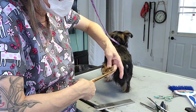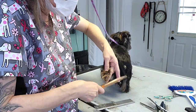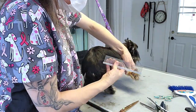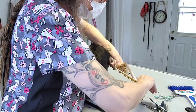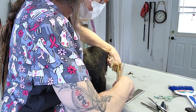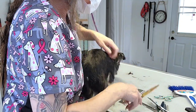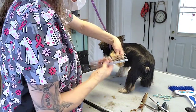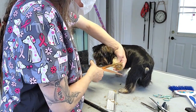Cutting around. I try to keep my scissors at an angle also. I don't want to keep it flat, I mean, like going along the edges. See how I'm doing it? I'm flat at her foot so that her nails don't show when she puts her foot down. Because if I were to cut on the side, then there would be too much off and it wouldn't be really nice. So I try to stay flat.